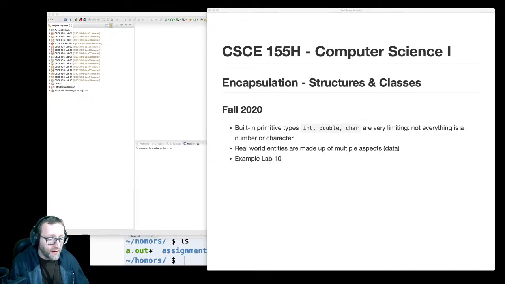In lab 10, you had to process some file data on Major League Baseball teams, where you had a team name, the number of wins, and the number of losses. And if you took a look at that code in detail, you combine two pieces of data into one slightly less useful piece of data, the win percentage, but you still had these two pieces of data that were stored in two separate arrays.